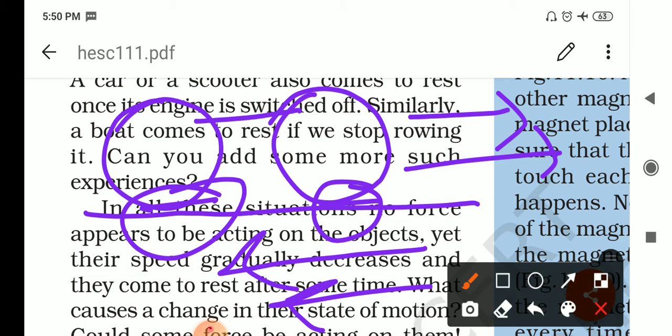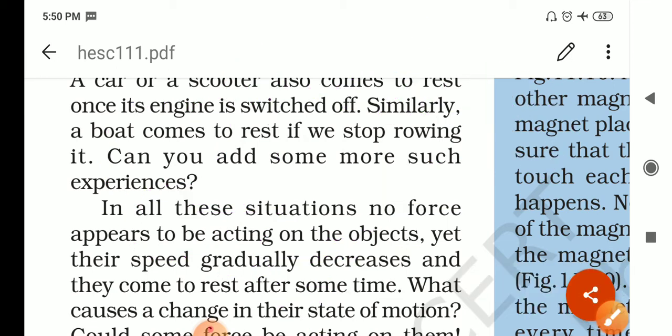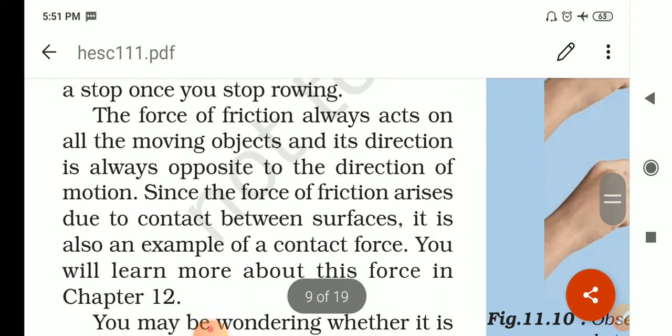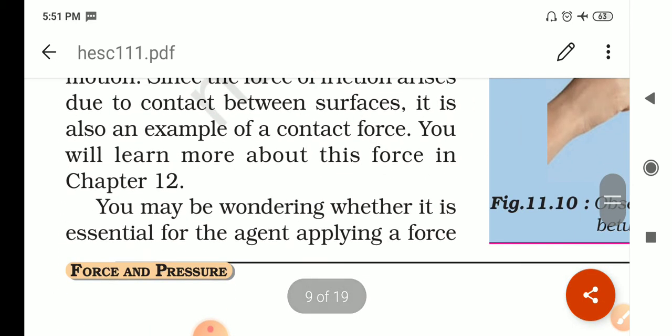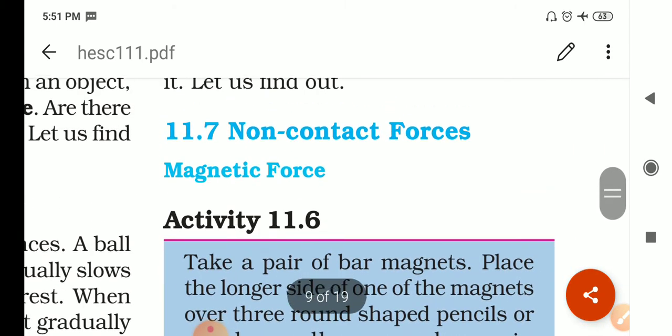Okay, then the force that opposes motion when two surfaces are in contact, or they are moving or tend to move with respect to each other, is called friction or frictional force. What will you call it? Friction or frictional force, right? Okay. Now, next, I told you the direction is just opposite. You know?